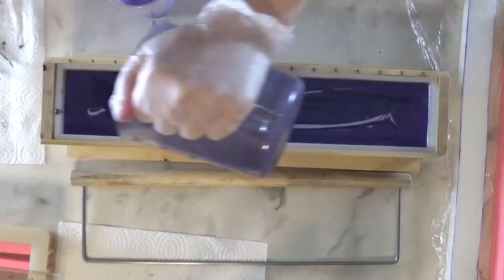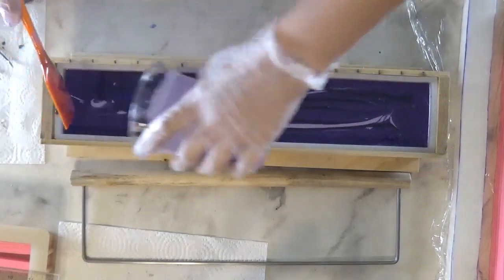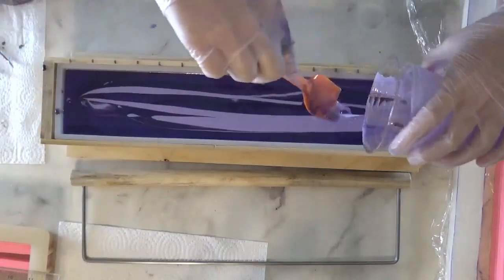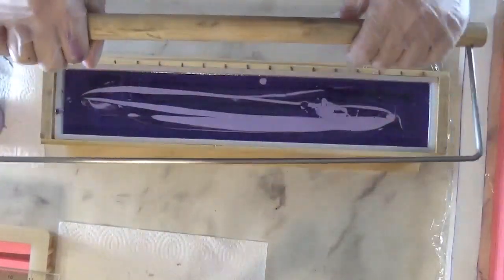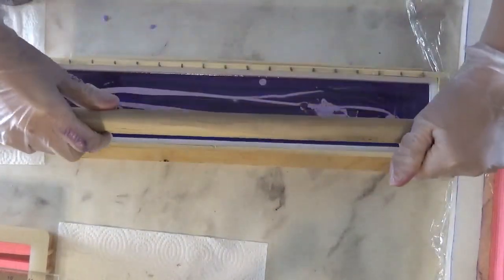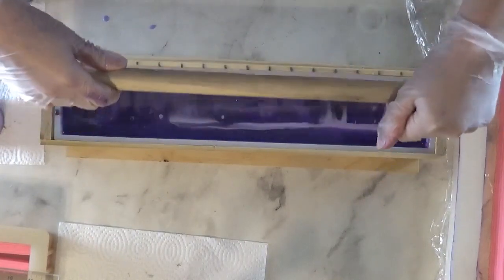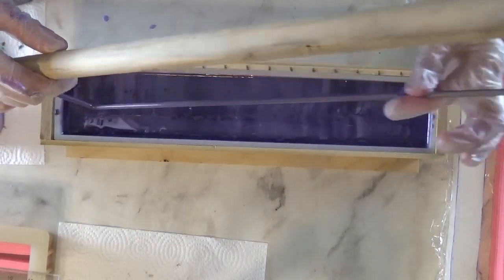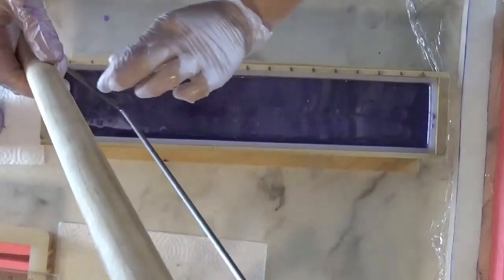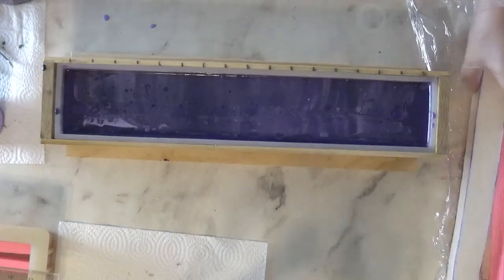Okay, and a tad bit more purple, light purple. I guess they're all purple, so. And then I'm going to take my tool from Gagnon, I believe, on Etsy, and I'm just going to go up and down and back and forth many times. Again, you can underswirl or overswirl pretty easily, so I always recommend doing more passes versus less.